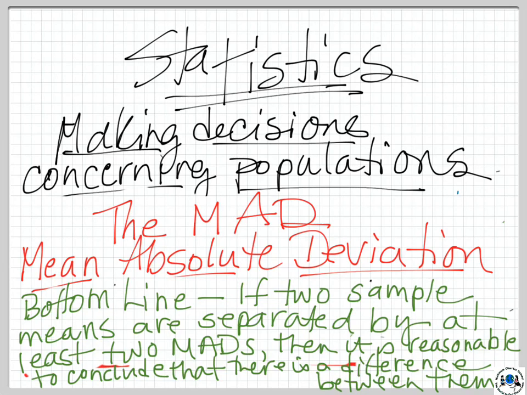Now, a difference between them that is not explained simply by sampling variability, okay? So it's saying that this difference that we see between men and women in their sleep time, for example, if we had a MAD at 2 or above, then we would say, okay, it is meaningful. If there was only one mean absolute deviation that separated the two, then we would say, we can't conclude that. Now, that doesn't mean it's not meaningful.